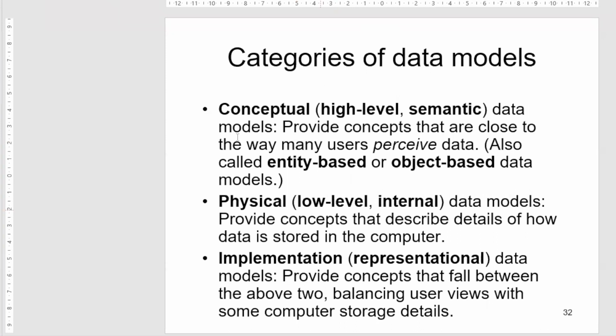So the first one we call the conceptual data model, right? The concepts related to the way the user sees this data belong to this model. For example, we can call this entity based or object based.